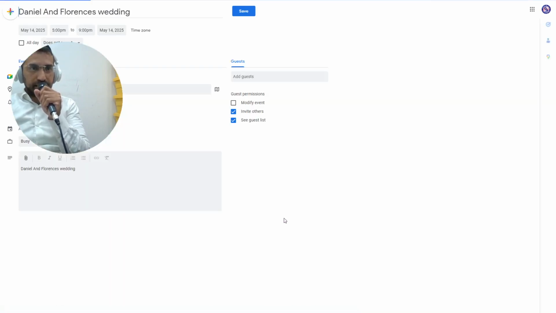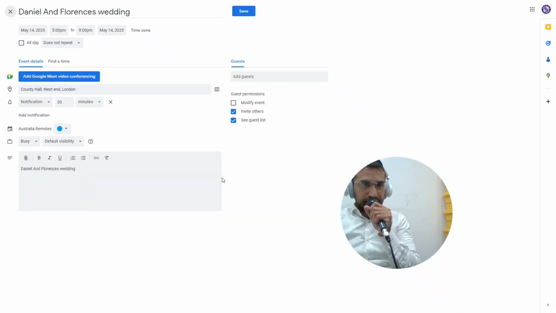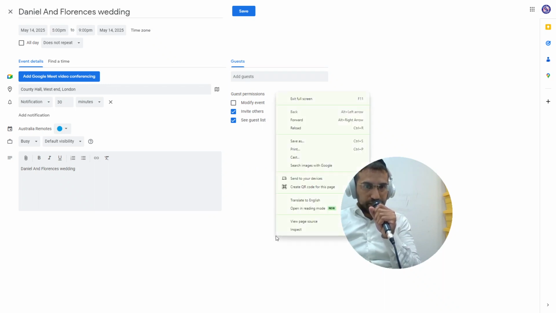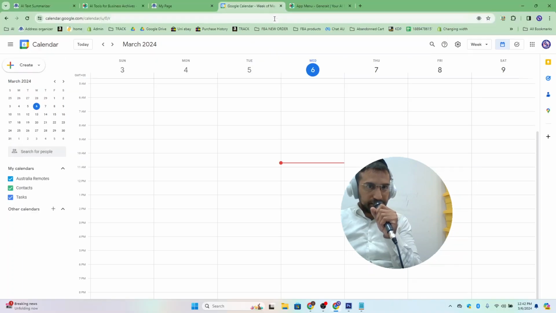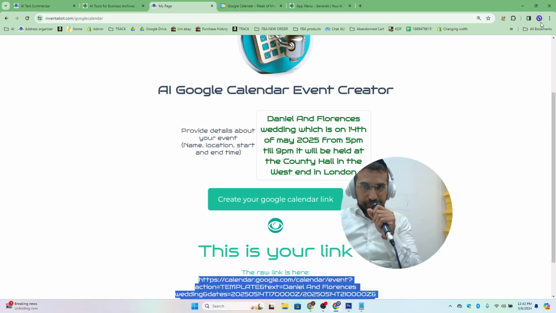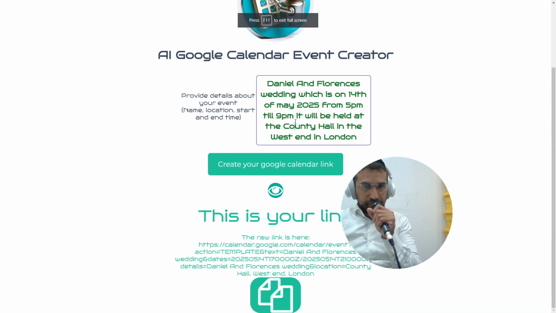And here I am in Google Calendar. Let me just move my face out of the way. Guess what? Google's made it easier. Here you can see May 14th, 2025 from 5 to 9. Let's see if that's correct. Let's go back to the other page, which created this. Discard that. How can I get out of this now? Here we are, and we'll full screen this one. Okay, so that's exactly what I wrote, from 5 till 9 p.m. Perfect. Everything worked, including the details of the location and everything.